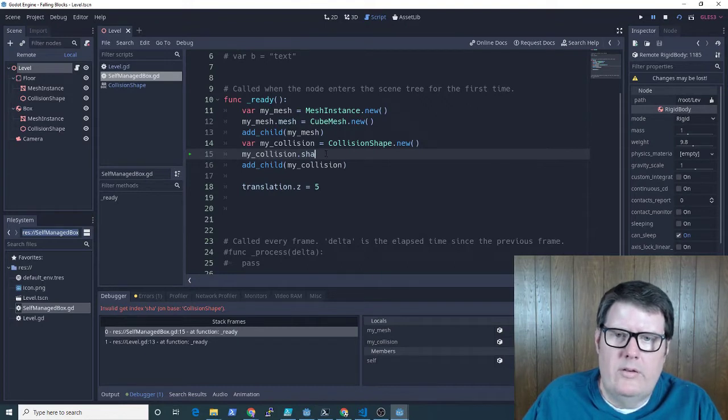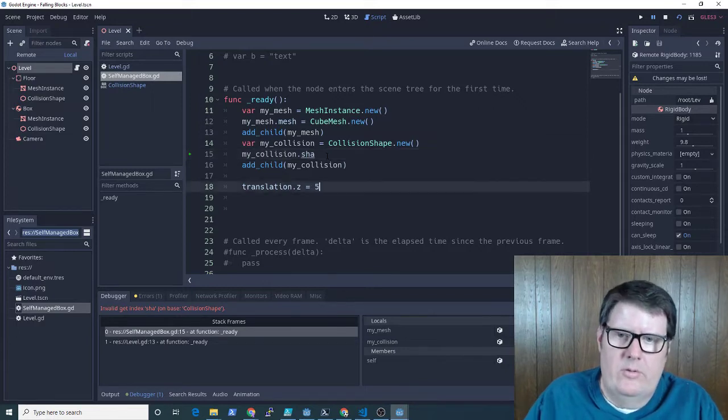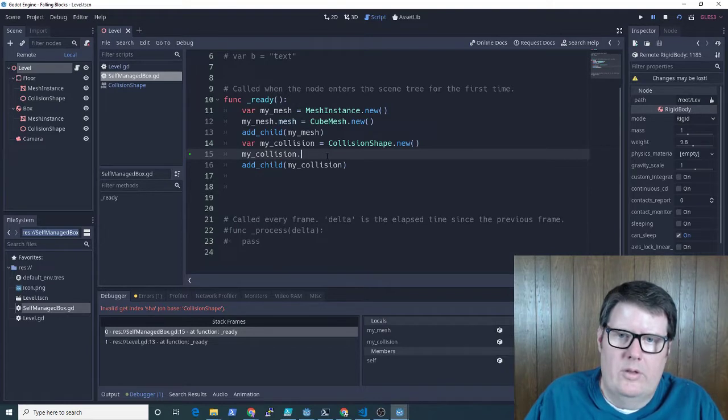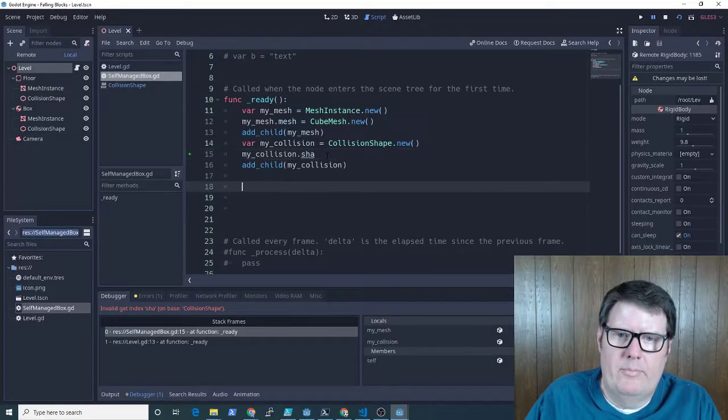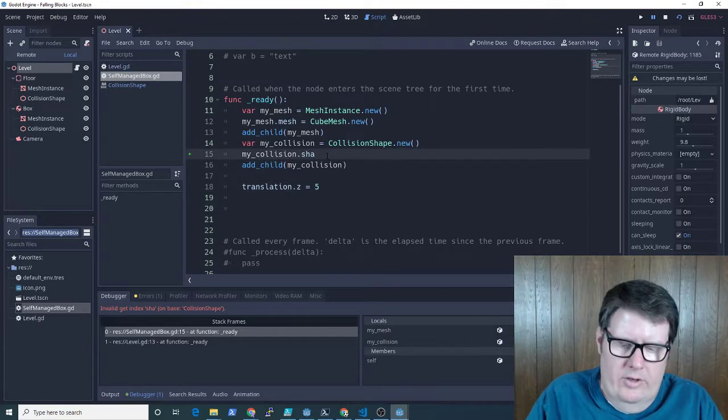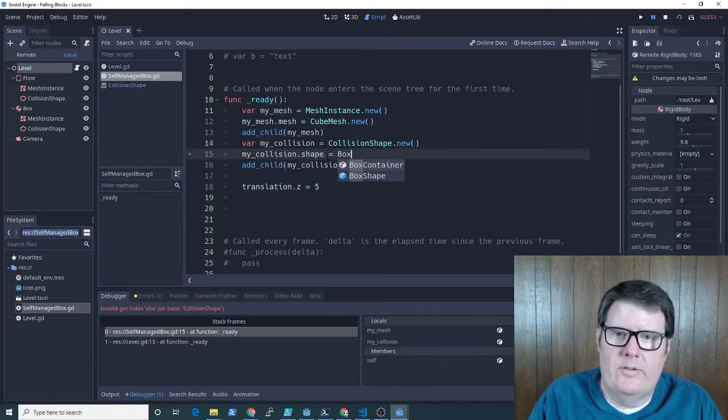What did I do? I did something wrong here. My collision dot, undo. Apparently I deleted and saved. All right, that was is equal to box shape dot new.